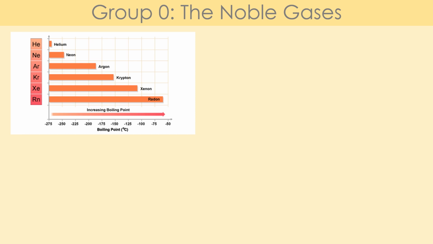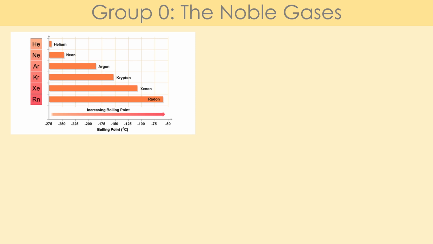Radon turns to a gas at about minus 60 degrees, so you have to get incredibly cold before it turns to a liquid. Helium, right at the top, is pretty much down as close to the coldest temperature we can get, which is minus 273. We can't really get much colder, and that's the point where it turns into a liquid. It is a very, very low boiling point.